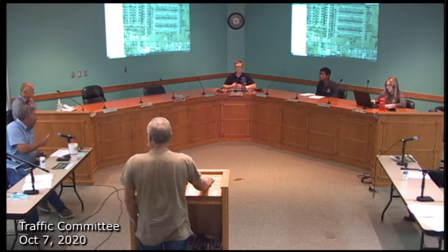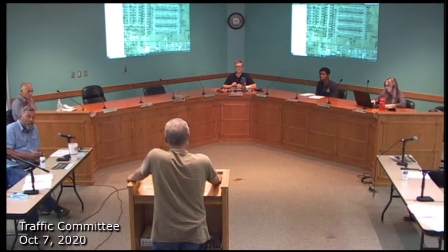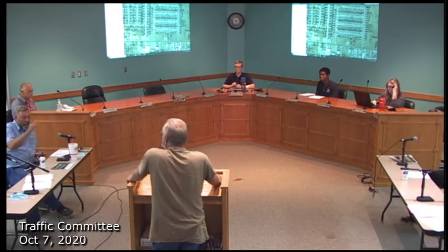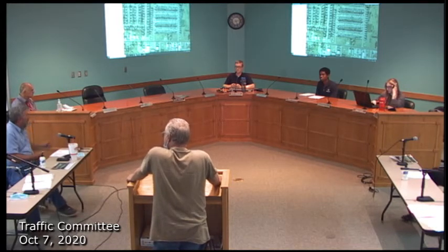I just want to see what you guys can help with, because like I said, there's a lot of little children out there walking their dogs and riding their bicycles. And these cars don't care. They just zoom right on by them. They don't even slow down for them. Right. Yeah. We probably won't add any more speed limit signs. If they're not going to pay attention to the first one, they're not going to pay attention to the second. Well, that's why I suggest a stop sign here and there.